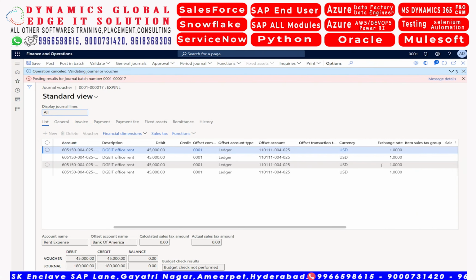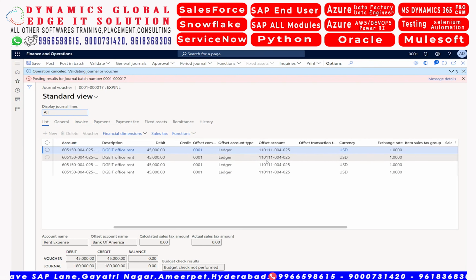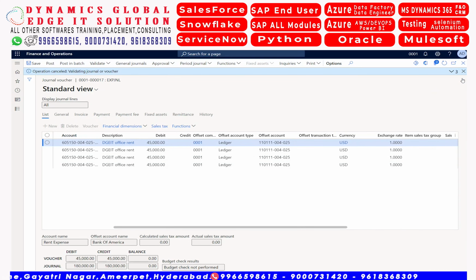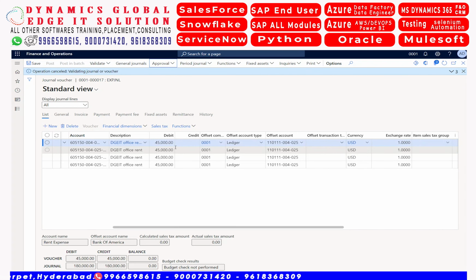Oh, so can anyone guess why it is showing, why it is not allowed? Yeah, from Bank of America, we can only debit, as we created it. Exactly. This one will be allowed only for debit. Okay. So we can reject it so that we can edit this amount.